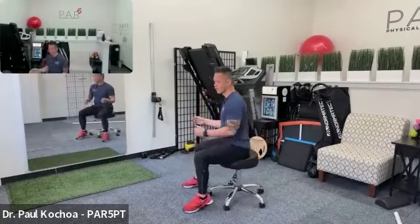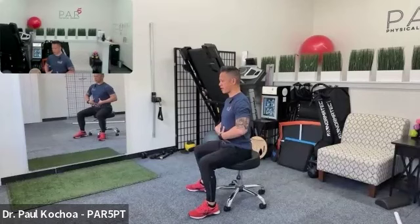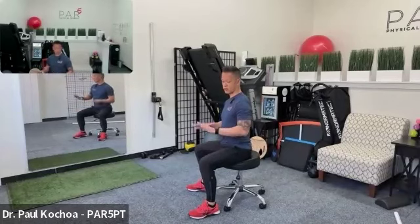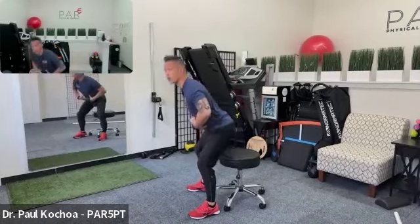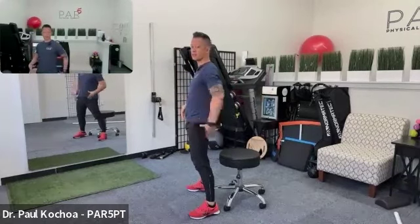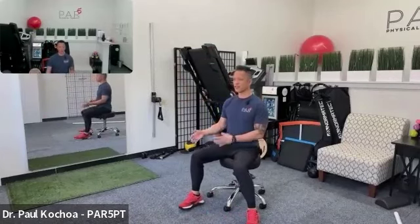From the side view, it looks like this. Feet shoulder width apart, maintaining good spine angle, two-handed rule, feet 10 to 15 degrees apart, turned out, no more. And then we can lean forward and then drive and extend through the hip. This is all glute driven, hip driven. The glute is the key to preventing any knee issues going down the line.